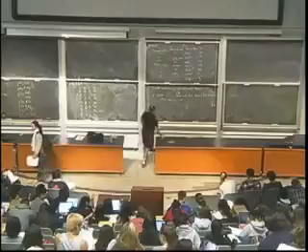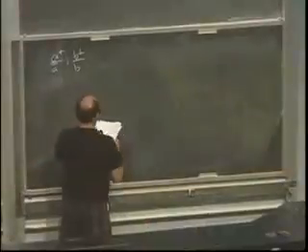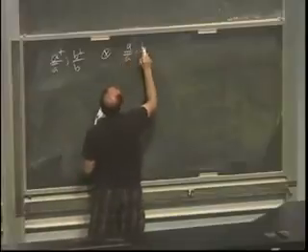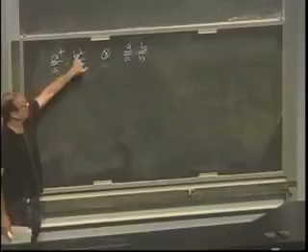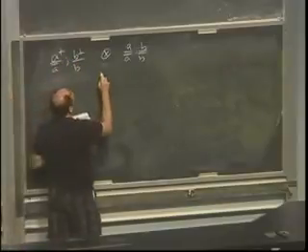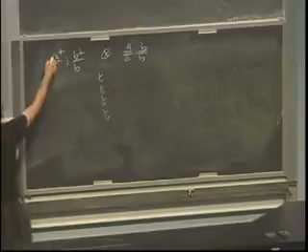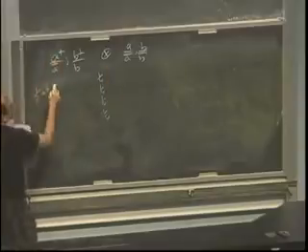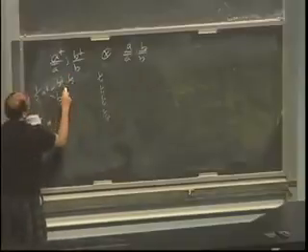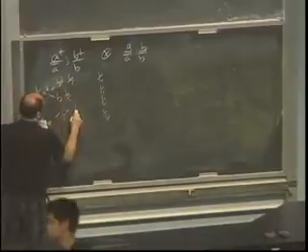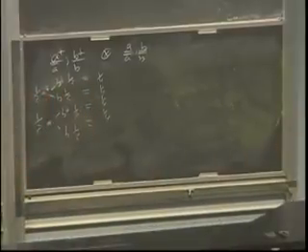Just for review, if I have two loci and this individual is heterozygous, and I cross it with a homozygous recessive individual, this can make four types of gametes, but they're all the same, right? Recessive, recessive. And this can make four types of gametes: A plus B plus, A plus B, A B plus, and A B. Those ratios would be 1/4, 1/4, 1/4, 1/4. And that's to be expected, because if we look at this cross, 1/2 should have the A plus phenotype, 1/2 should have the A phenotype, and if they assort independently, 1/2 should have the B plus phenotype and 1/2 the B. So we would predict 1/4, 1/4, 1/4, 1/4. If it doesn't match that, then the assumption is they are linked.